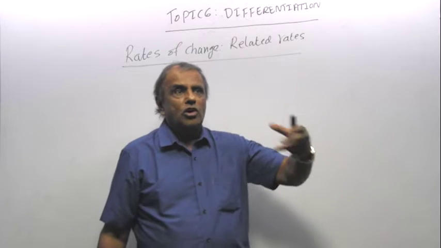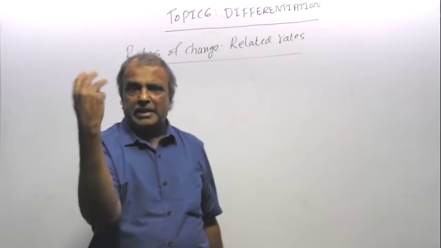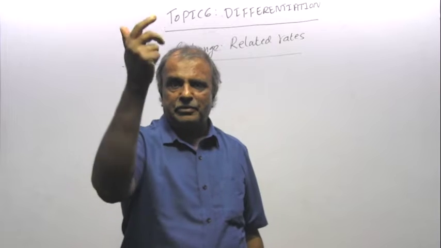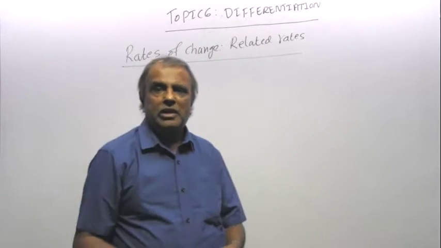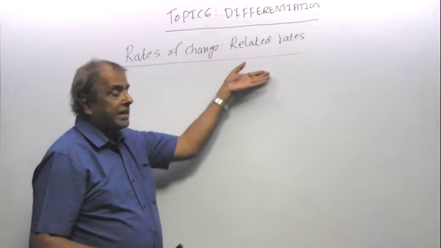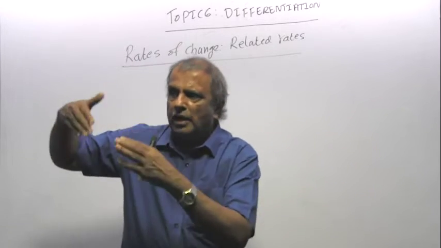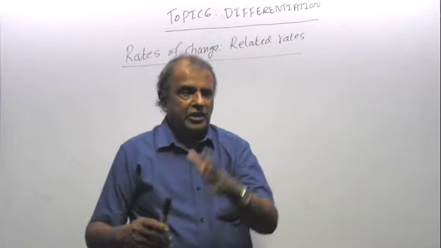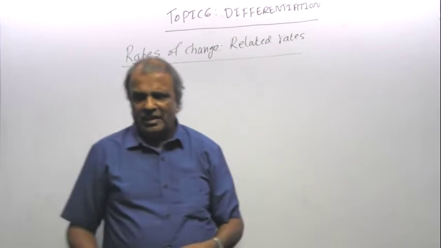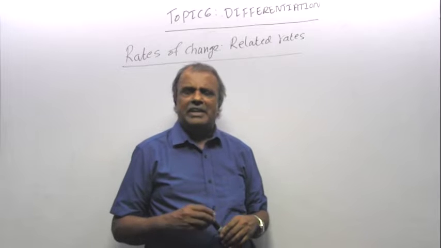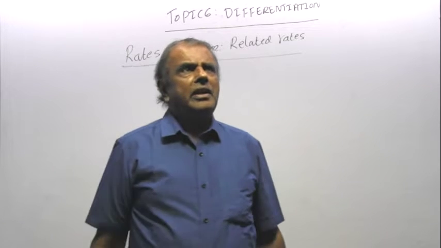So if you know the rate of change of a particular variable, there are three variables, the area, the circumference, and the radius, you can find the rate of change of the other two. So this is something related rates, or when two things are connected, and you know at what rate something is changing, you're asked to find at what rate the other thing is changing at a given instant. Why are we using the word at a given instant? We're using the word at a given instant because, do like this.